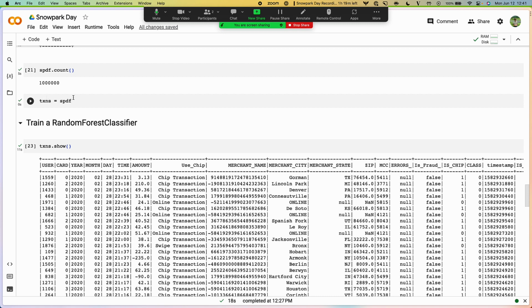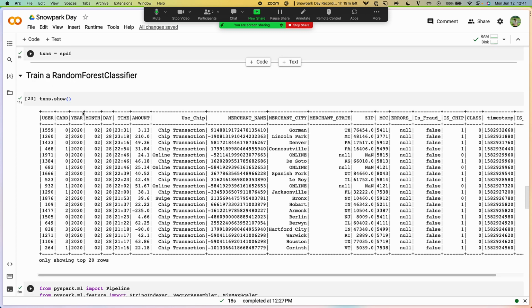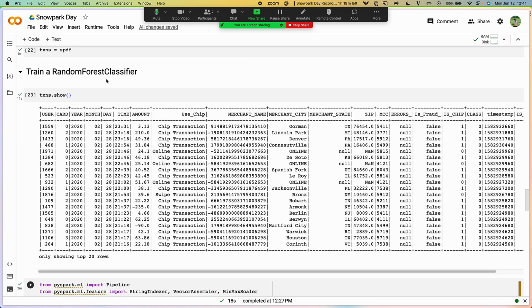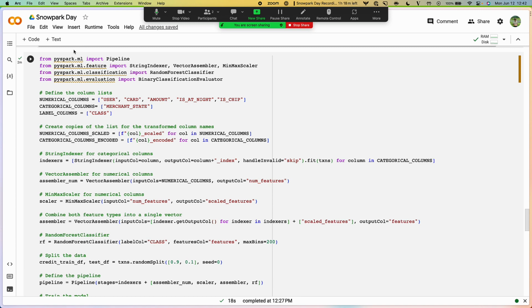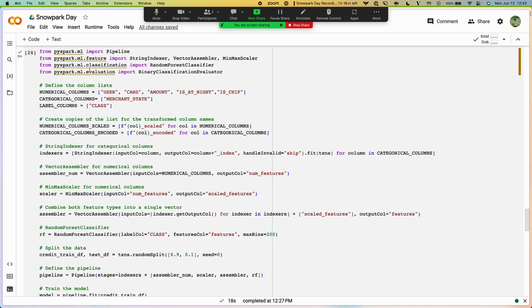Now that we have this Spark data frame that we'll call transactions, our slightly massaged and engineered data frame, we can pass this through a Spark pipeline that will train a random forest classifier. This is all pretty cut and dry, simple stuff. The goal here isn't to show some incredibly elaborate, mind-blowing, genre-defining model with incredible performance. It's more to show a really standard, classic, simple workflow, and then demo the conversion process. So here I'm importing all of the classic PySpark classification and evaluation tools.